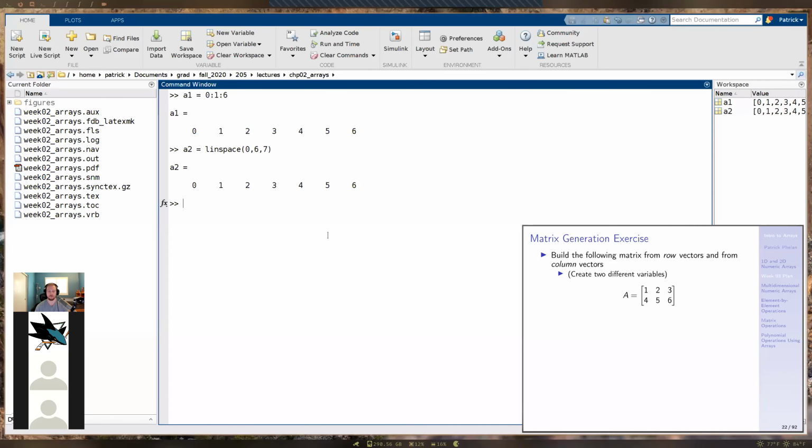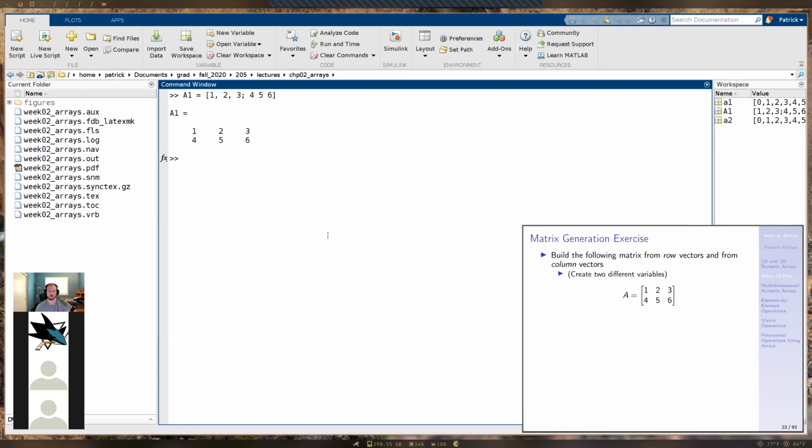Okay, let's clear this. So the first one I'm gonna do is using row vectors. So I want to create this matrix. So I'll do 1, 2, 3. So that's our first row right there. Or we could use columns if we want. That's just more work to me, but do what you want. And we're going to use a semicolon because now we want to make a new row below this first row. So we'll do 4, 5, 6. And then there's our matrix right there.